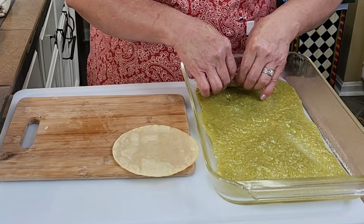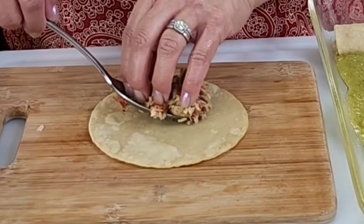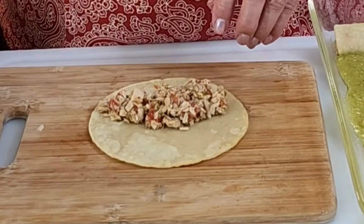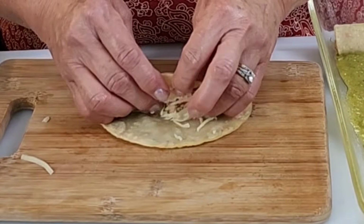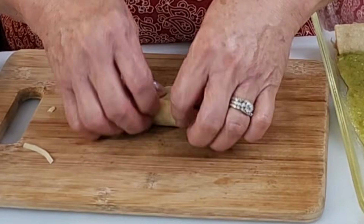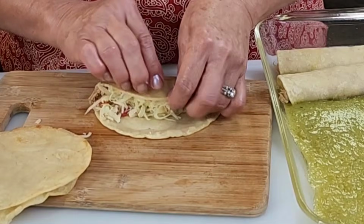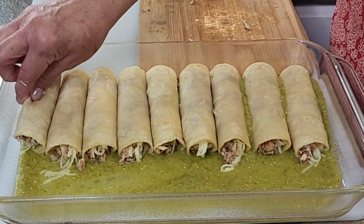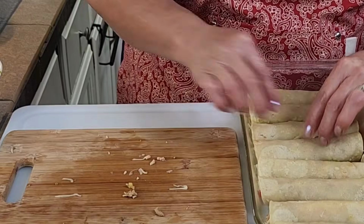Now I'm going to set my enchilada right here. Now I'm going to fill another one. Put some of my cheese in here. Make them nice and cheesy. Wrap it up nice and snug. Set it right here. So I have all my enchiladas rolled up.